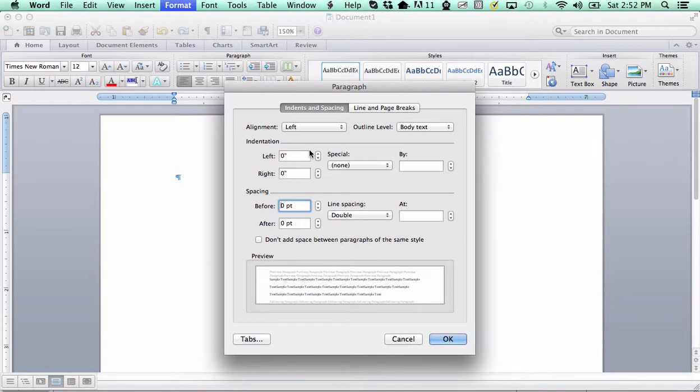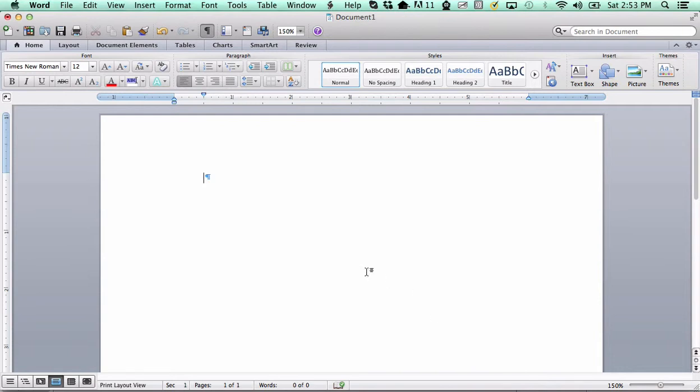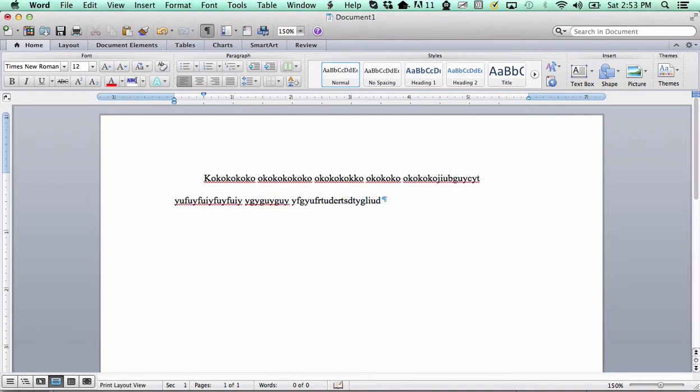Your indentation, you want to go up, and right now you have this special item. It has none. When you start typing, you want to go first line. That will indent every single one of your paragraphs for you, so you don't have to indent them. And when you do all that, click OK, and it will automatically happen. So you'll note up here, you can see on my ruler that it has been indented. And if I were to type a bunch of stuff here, first line, right? So you can see, and then when I hit enter, it indents again.